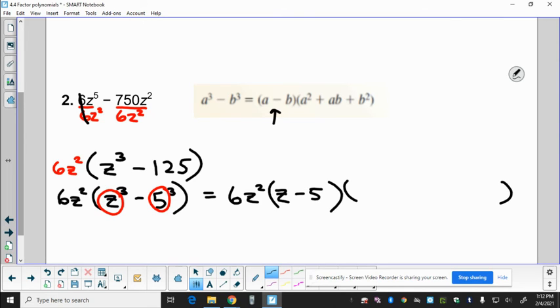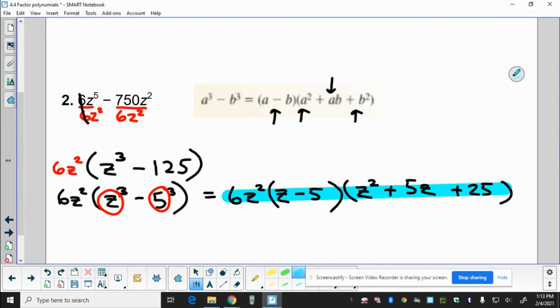Now everybody open up a trinomial. A squared. In this case, that would be z squared. I'm going to go to the end, and it'll be plus b squared. So that'll be plus 5 squared, which we know is 25. Now look at the middle term, everybody. See how it's a plus? So that sign is different than the lead sign. And it's a times b. In this case, that'd be z times 5, which is 5z. There is the fully factored form of that expression.